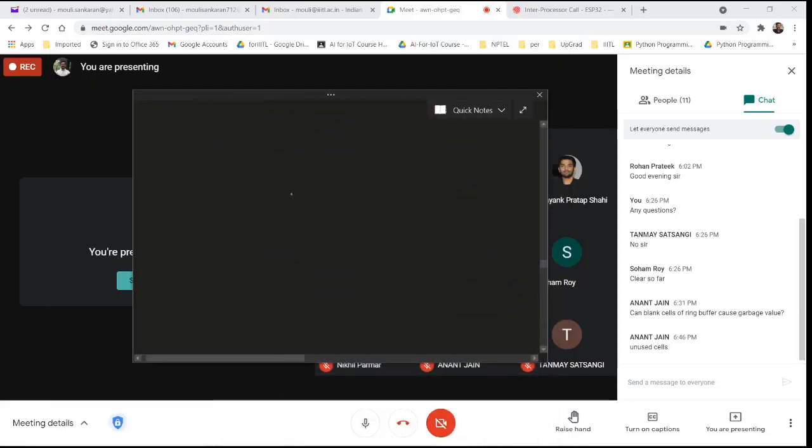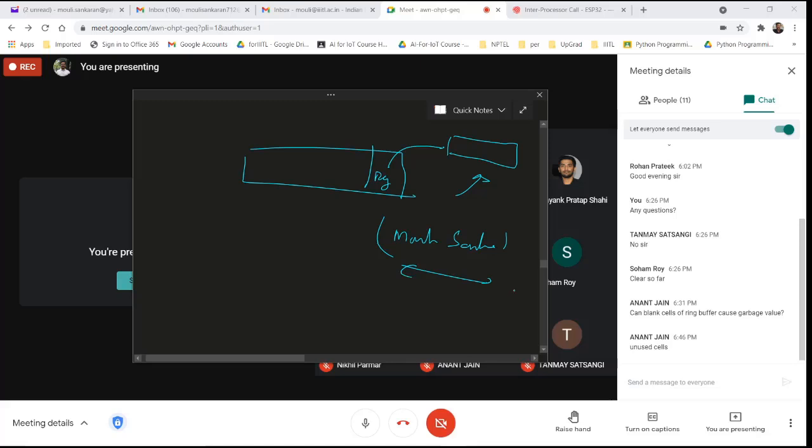Suppose you are sending, a ring buffer is there. Ring buffer, I said, it's a reference. So it is allocating some memory based on your string length. Suppose I have put Mauli Sankaran. Its string length is maybe 14 characters.